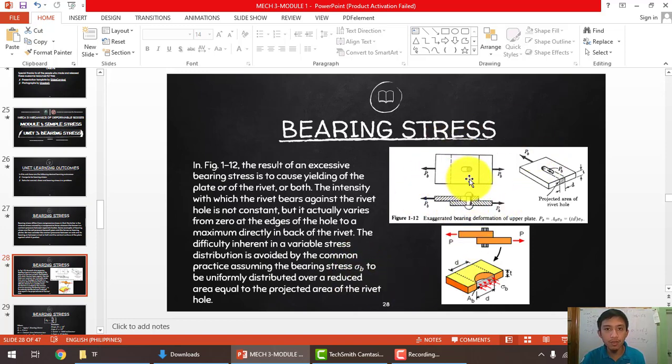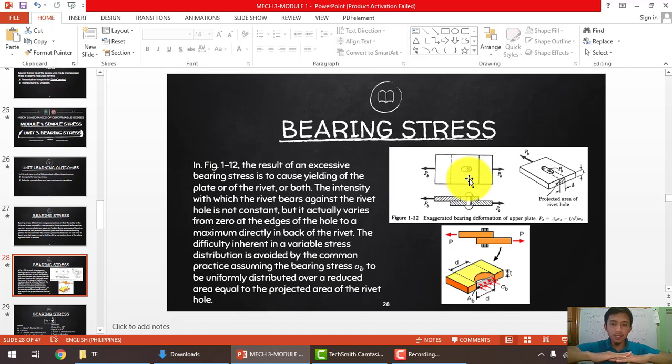Let's say this is a lap connection, with steel plates that you will be joining using a pin or bolt. Once you exert an effort between these two different members, of course that will create stress on the bolt connecting the two. If you are considering the stress experienced by the cross section of the bolt, that is a shearing stress, isn't it? That is shear stress. We discussed that in Unit 2.